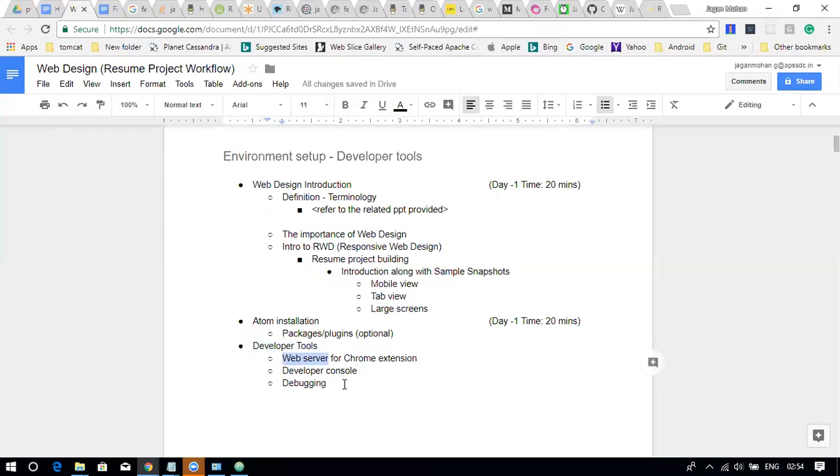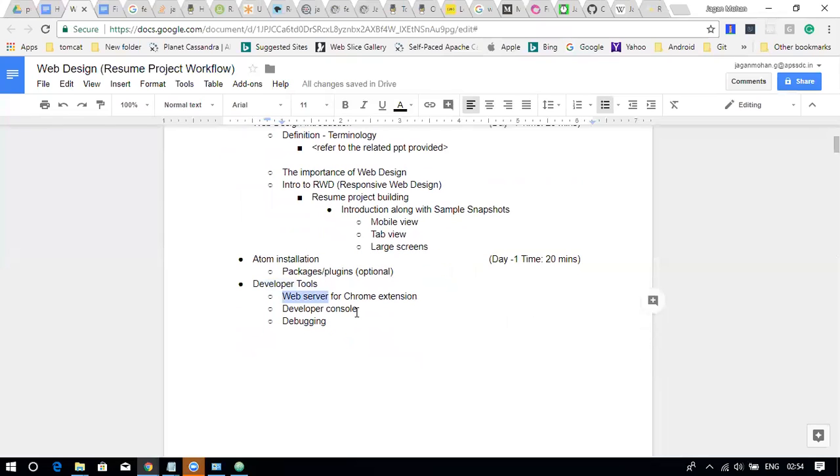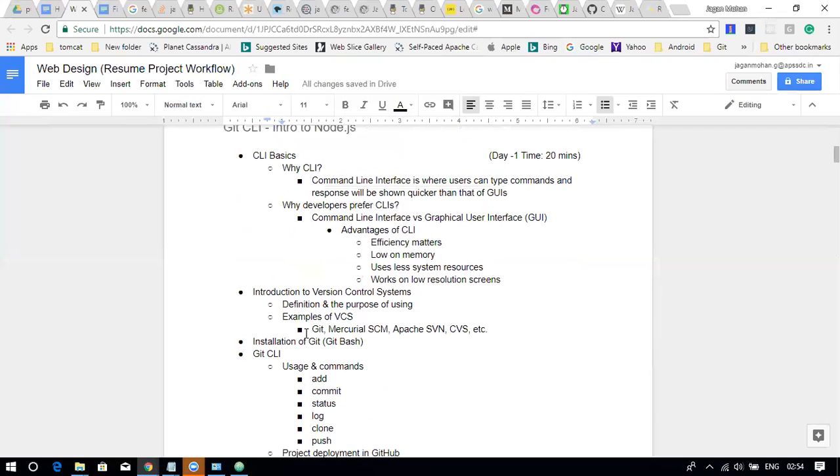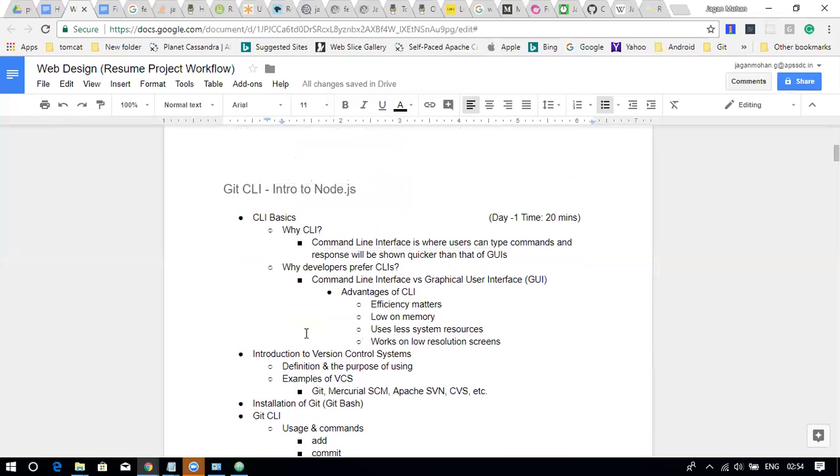We'll discuss each and everything. Let me give you a brief discussion. Already we have seen the console, how we can debug things. Once the environment setup is done, we'll get basic knowledge on Linux commands, or PowerShell for Windows, just simple basics.